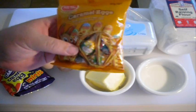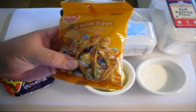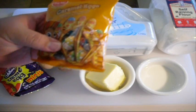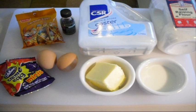Now, I've got the ones with the caramel centers in them, okay? You don't have to buy them that way. That's what I'm doing today. I've got the ones with the caramel, so when you break them open, it's gonna be this gooey, caramelly chocolate inside the muffin. So we've got two different varieties there. Okay, and that's all you're going to need. So, let's get started.